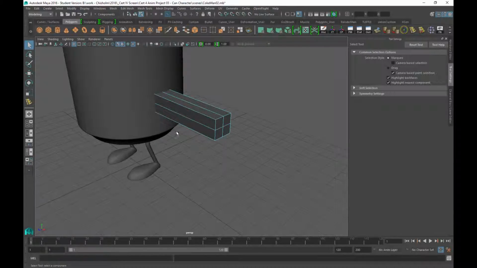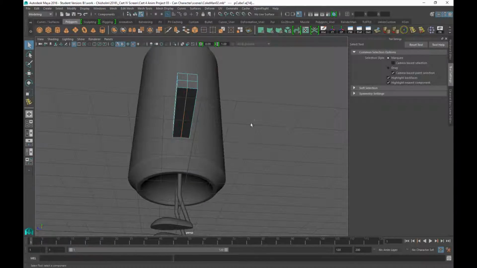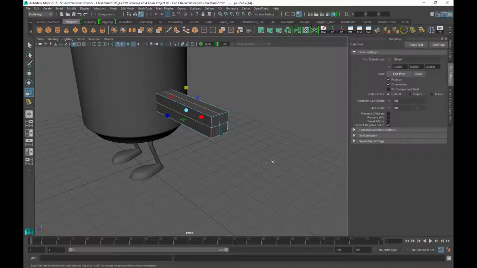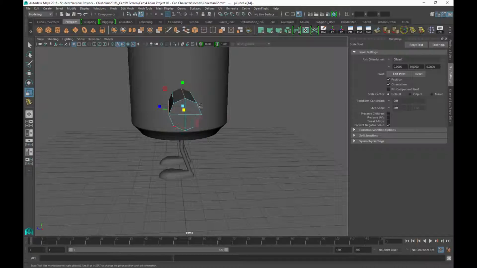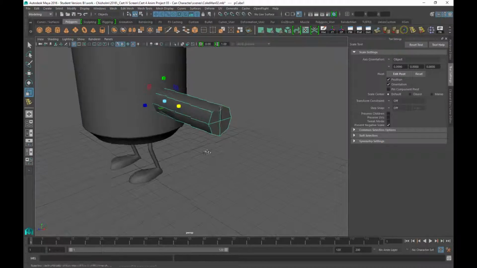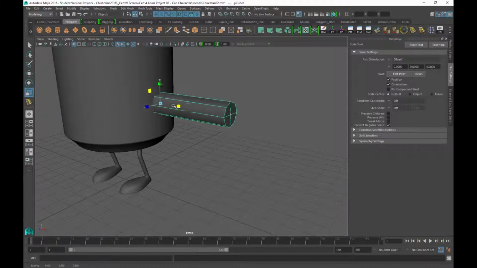Then I'll just select the new edges on the sides like this, so those 4 edges. Grab the scale tool and holding down the control key or the command key, maybe the command key on a Mac, just click and drag and extend these out until the end becomes rounded. Then right click and go back to object mode, select the same object and do the exact same thing, but we scale it down now. So control or command, click and drag that side handle, and just scale it down.